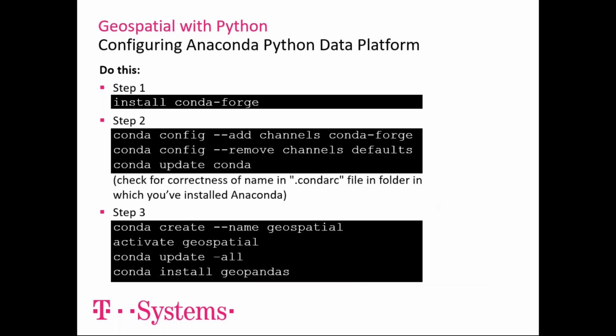So first of all, once you've downloaded Anaconda, or if you're already using Anaconda, first of all, install the Conda Forge repo. And a second step, deinstall the default Anaconda repo. And then in a third step, you can install GeoPandas. And once you install GeoPandas, all the dependencies and all the other libraries are going to be automatically installed. Life is definitely better that way.